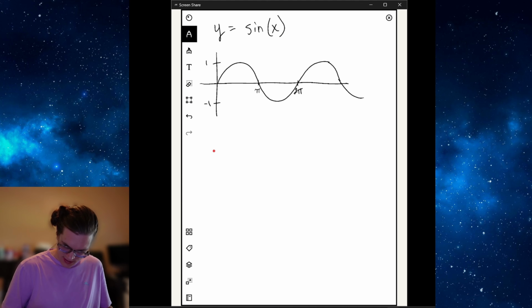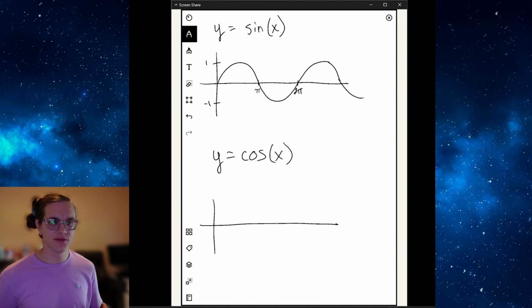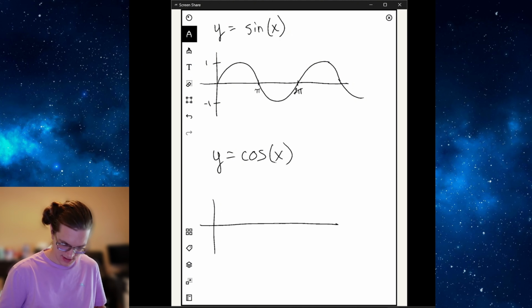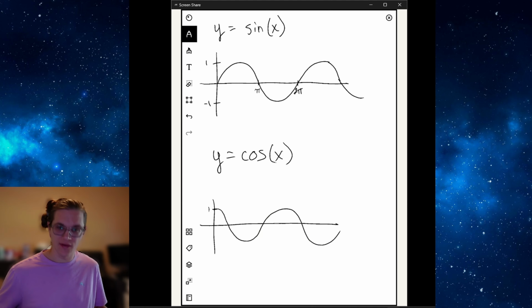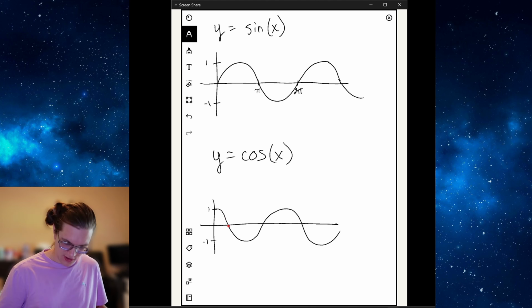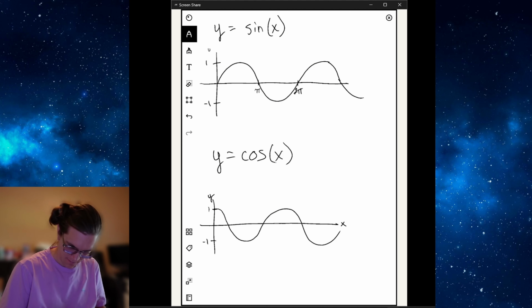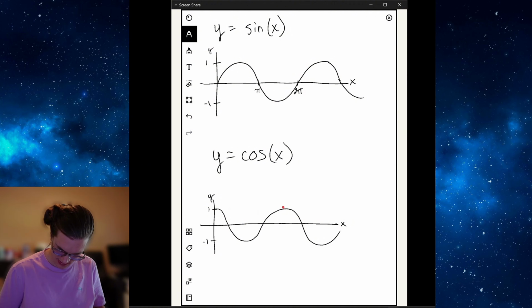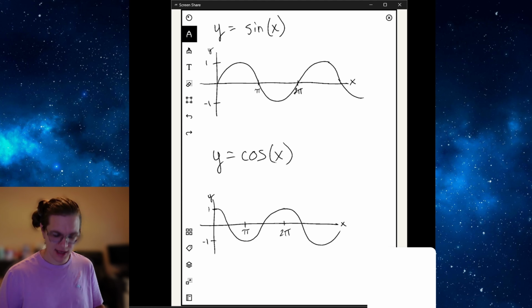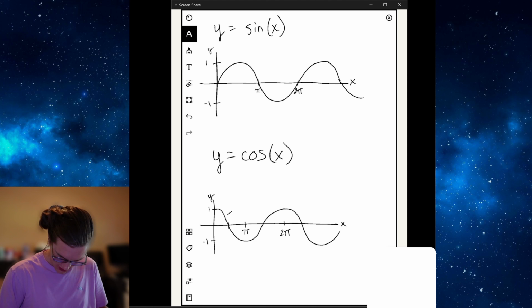And cosine is just a sine wave shifted by 90 degrees, or pi over 2. So it starts at 1 here, and then it has the same behavior. And that first cross with cosine, I should write this y, x. A complete period occurs here when it gets back to 1 at 2 pi, of course, and at pi, halfway here. And quickly we'll put pi over 2, 3 pi over 2, and that's 1 period.